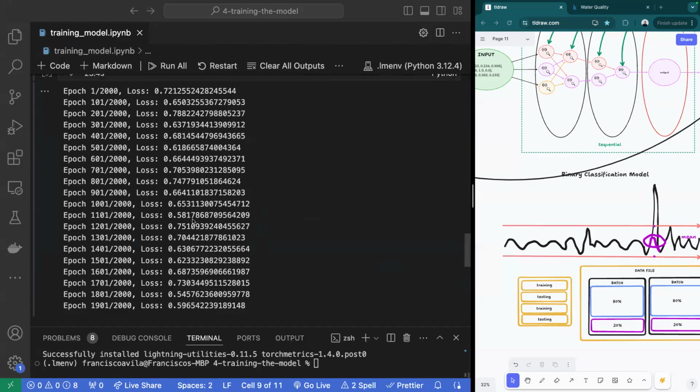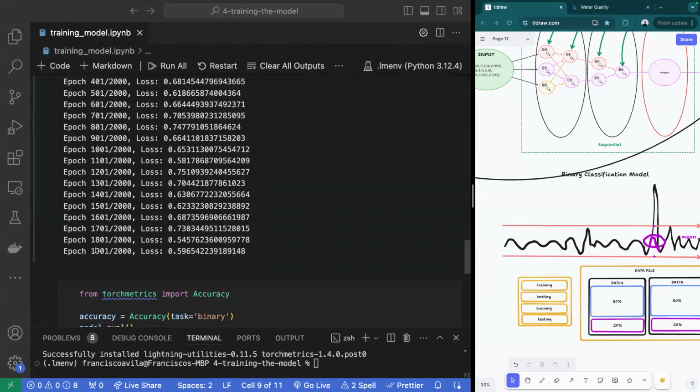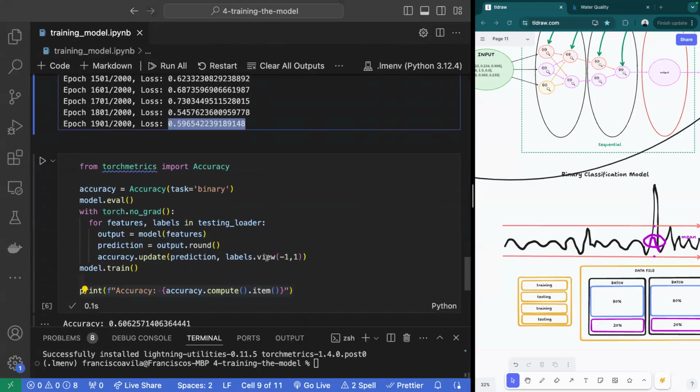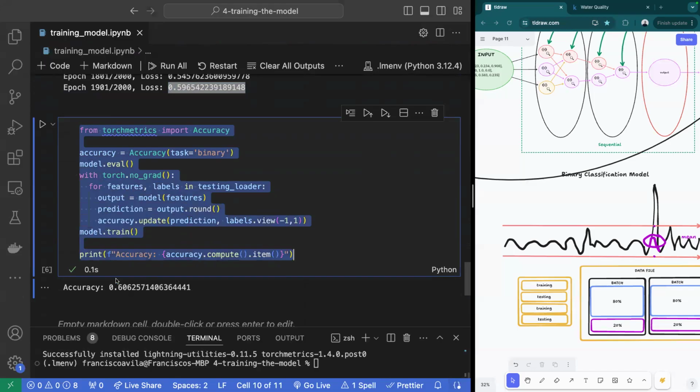All right, so now you can see that we ran it through a considerable amount more epochs. We have it all the way down to 1,900 epochs, and at this point, we're in the 5 nines. And now my model at 2,000 epochs is a consistent 60% accuracy.